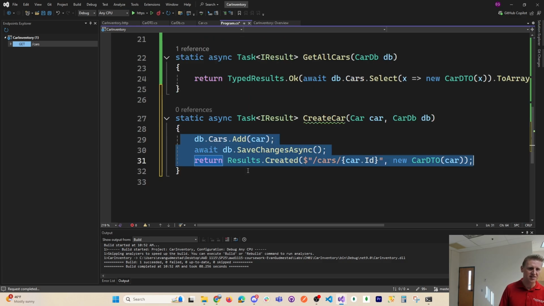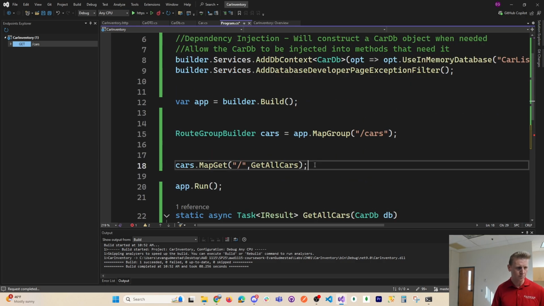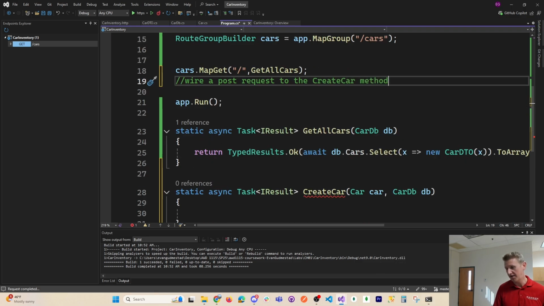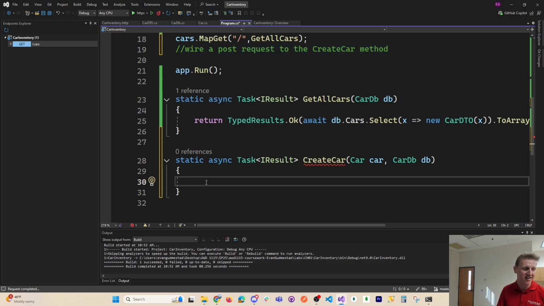Now, regardless of this logic, I would like you to wire a post request to the CreateCar method. I might be repeating myself here, but go ahead and pause the video now. And if you'd like, I gave you a hint towards some of the logic: wire up an add to the database inside.